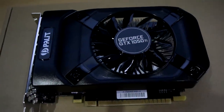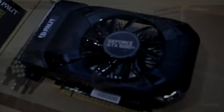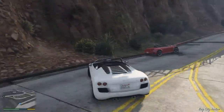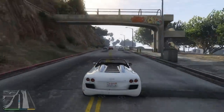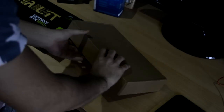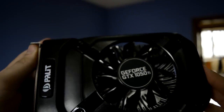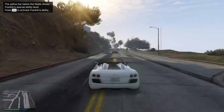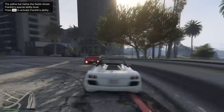So yeah, the GTX 1050 Ti is a very good graphics card for its money — in fact it is more powerful than the RX 460 and it costs just a bit more. Is it worth buying though? Well yes, if you are on a tight budget you can just buy one and throw it in your old PC and basically revive it and give it some fresh air. If you care about looks though, I would recommend you to skip this one and maybe buy something else, but if you don't care at all, the Palit 1050 Ti will serve you very well and even run popular AAA titles at medium to high settings, which is pretty good. I think it is currently the best entry-level video card on the market.